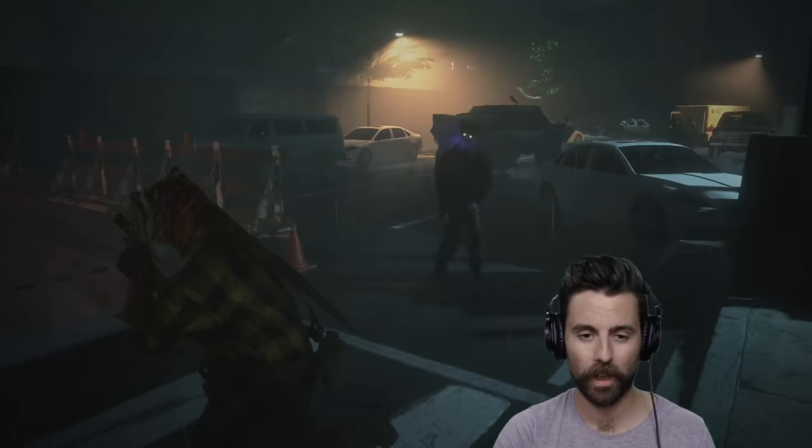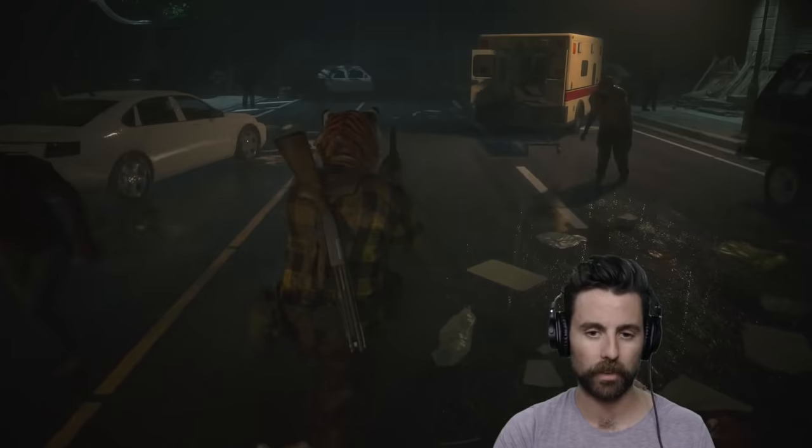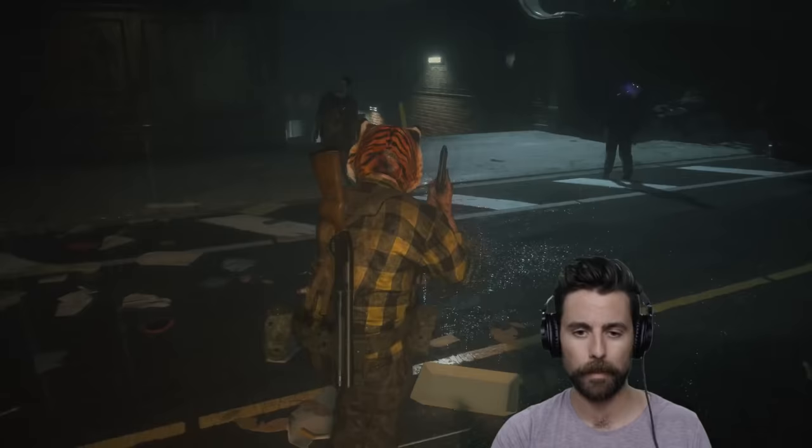I don't want to waste time to get past these guys. So it's like two states of zombie. It's like the shamble, and then when they lock onto you, they can definitely cover some ground pretty quickly. If anyone has any tips thus far, apart from how I'm playing and wearing a tiger mask to look cool, I'd love to hear them.